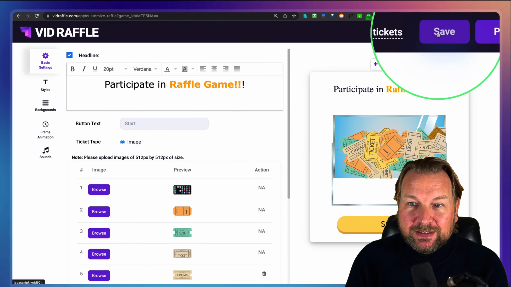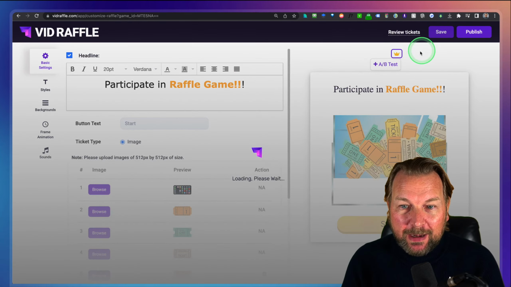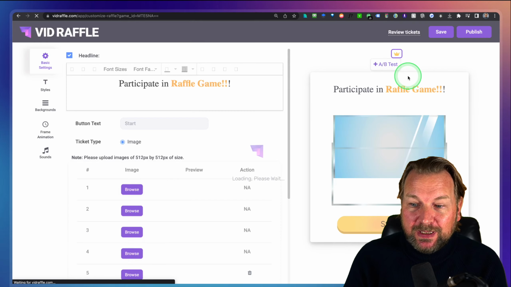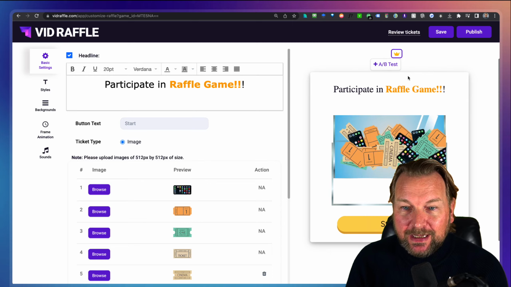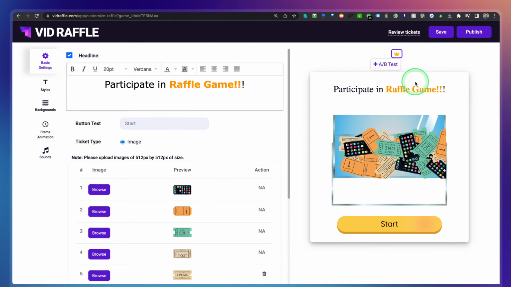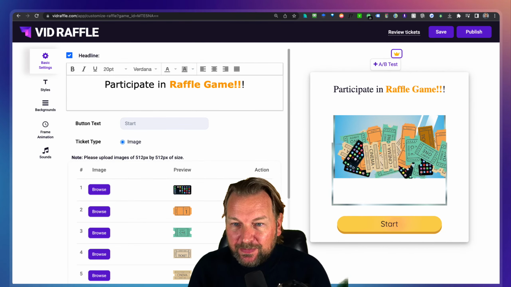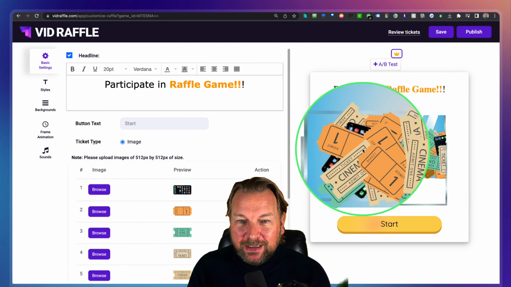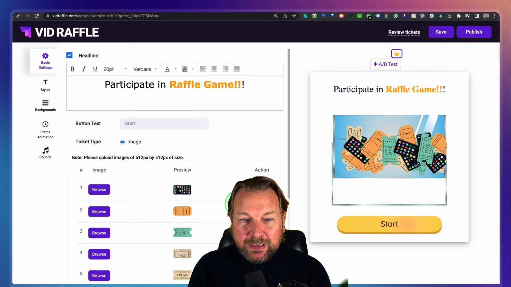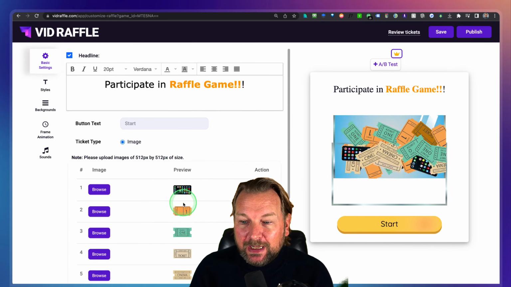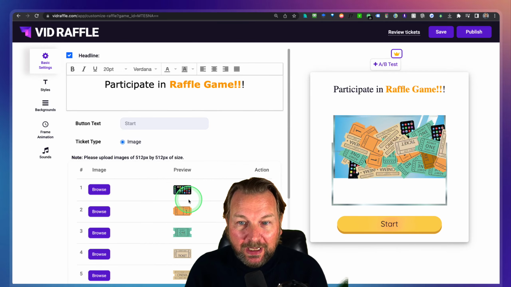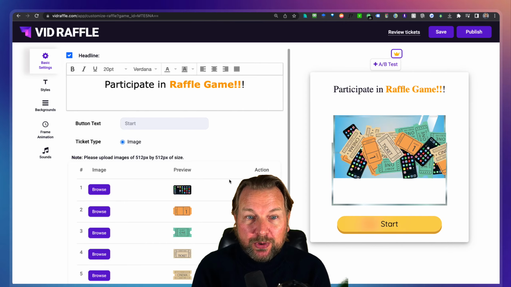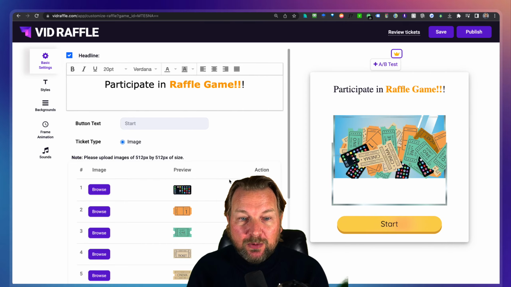And now when I hit save here at the top, look what happens. Once it's saved, you can see that my iPhone is now spinning in the example here. Let me move myself here to the center. So now you can see that my iPhone is spinning inside of this raffle. Each image here can be replaced with your own image, and that way you can really modify it to your own products for whatever you would like to give away.